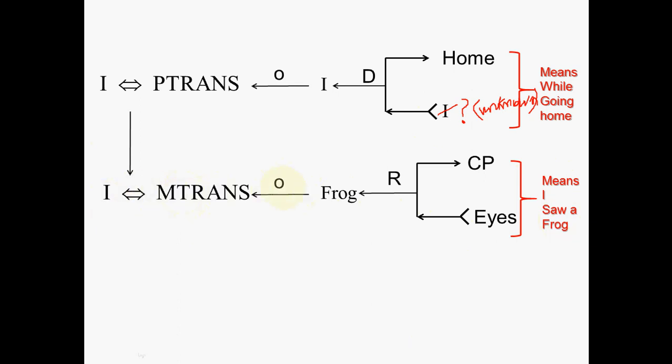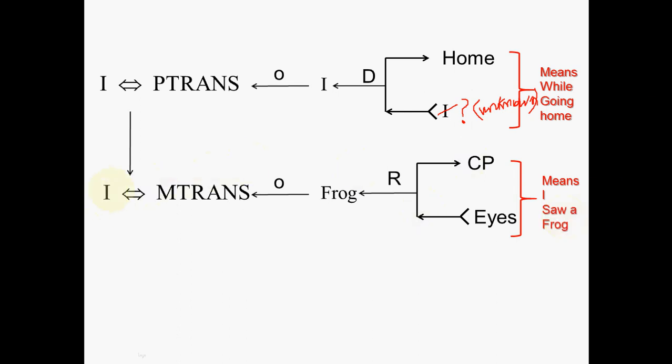The object involved is frog. And the recipient relation tells that from my eyes, it got transferred to my consciousness processor. Again I'll repeat this. I was the object, I saw a frog, so I is an object and the action here is seeing. After seeing, the image should go from my eyes to my consciousness processor, the brain, and only then the brain realizes, this is a frog.